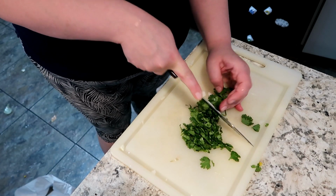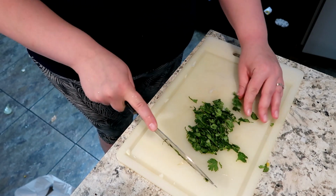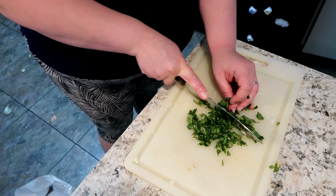And before I use my filling, I am going to add my cilantro in. I have just taken a little handful bunch. I would say it's about 1/4 cup. And I am just chopping it up and adding it right into the mix.